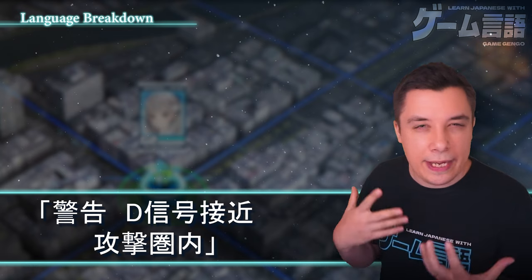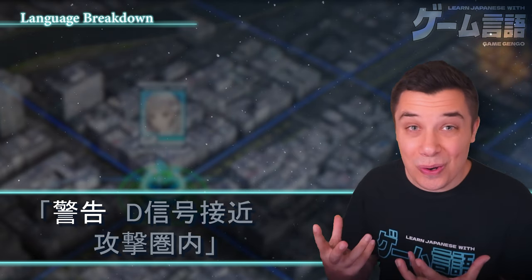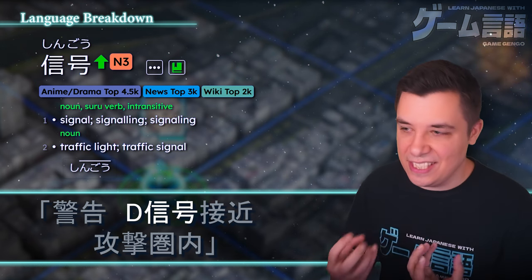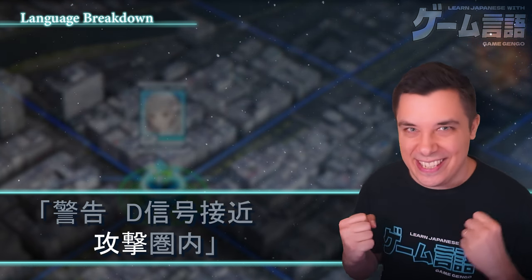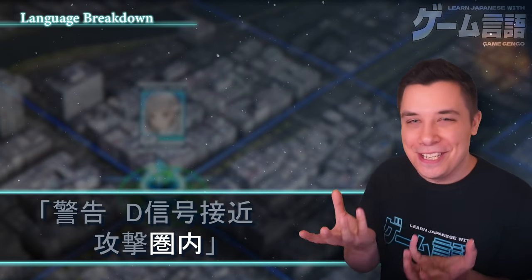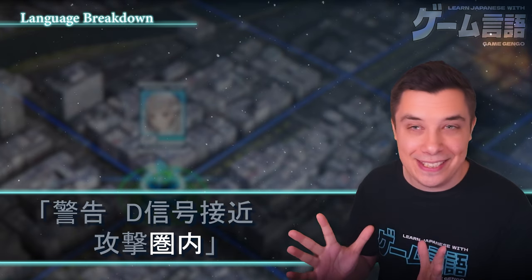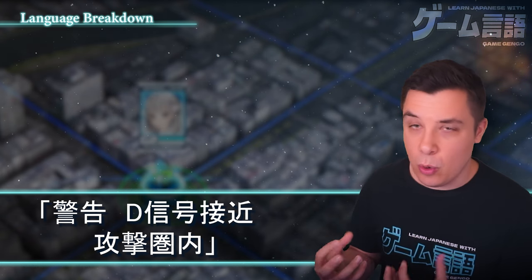And she gets interrupted by an almost mechanical sounding voice, and it says, Keikoku, D-shingou sekkin, kougeki kennai. So Keikoku is a warning. Shingou is like a signal, often like a traffic light signal, but here it's a different type of signal. So a D-signal, sekkin, this means that something is approaching. So a D signal is approaching. Kougeki is an attack, and then Kennai is within range. A lot of this language we actually saw previously in Nier Automata. So this game has similar language to Nier Automata, which would make it quite a difficult game, but then it's so accessible. It's got to be one of the best games for accessibility. So it's a tricky one, right? It's not necessarily great for beginners, but it is great for just general people who want to learn Japanese with. So, warning, a D signal is approaching within attack range.